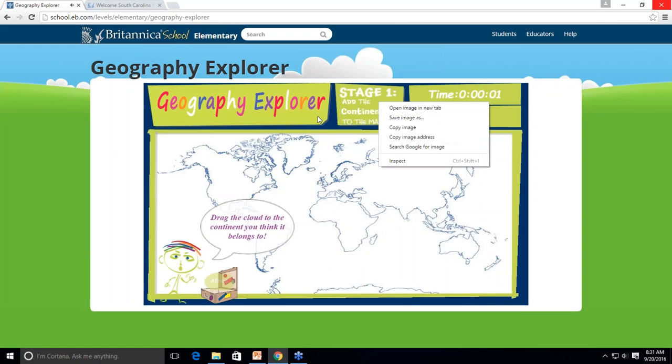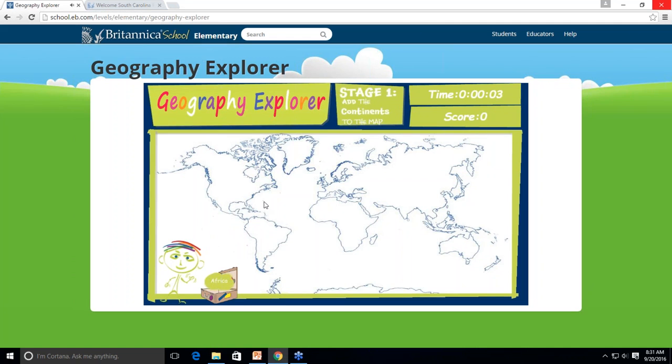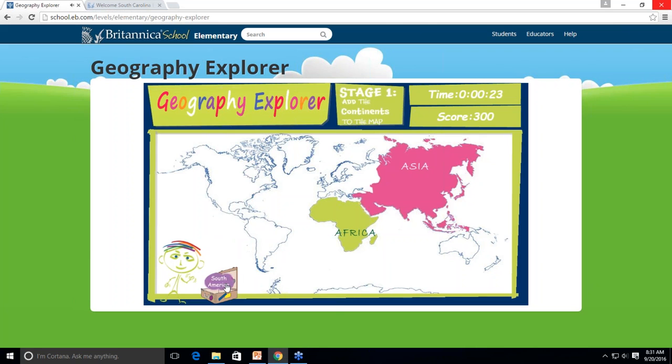There's 5 different stages. Our first stage is the continents. And this is Jog down here, and he's asking, and this is audio as well, that's coming through my headphones at this point, but he's asking me to drag the cloud to the continent I think it belongs to. So I'm going to do that. All right, he tells me well done, and I'm going to continue on, and then colors this in. You can even do this with a whole group on the interactive whiteboard, and then students working individually on maybe a colored pencil and paper task.